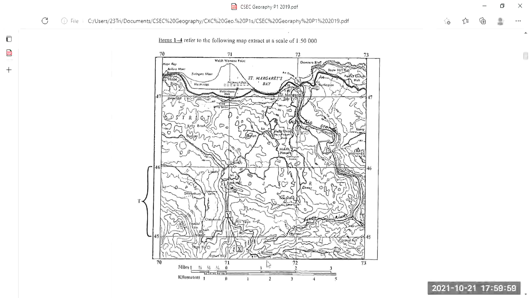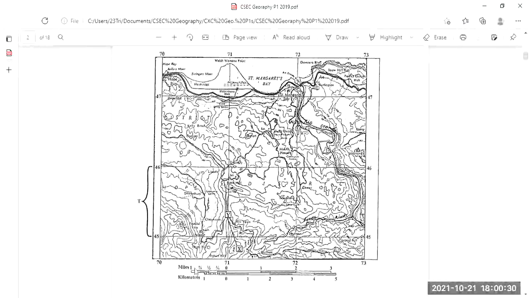Can you see clearly? Or I need to make my thing a little bigger? I can see it's 70. Very good, excellent, 70. And you notice, Alex, it's increasing. The next one is 71 as we move to the east, 72 as we move more eastward, 73. And then if there are more places on the map, it would continue increasing. So I want you to remember that easting lines are vertical. They increase from west to east, from left to right. Northing lines are horizontal and they increase from south to north.